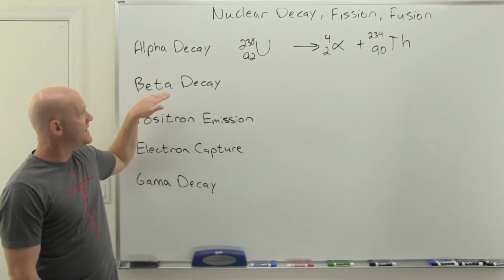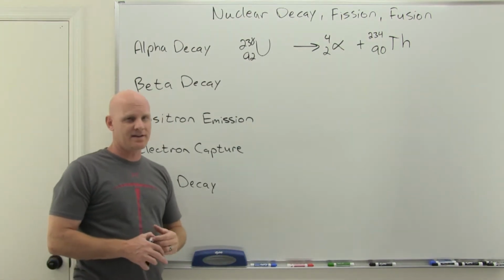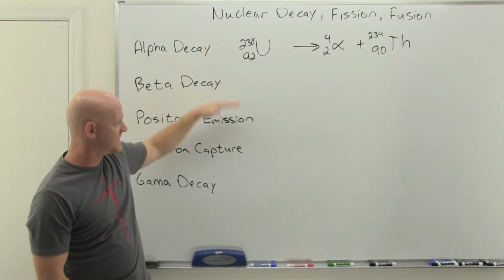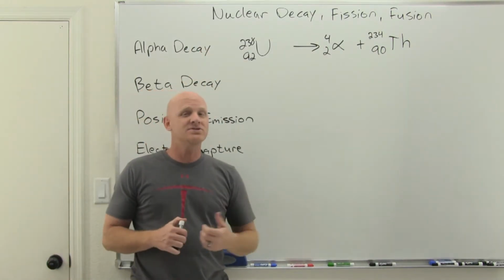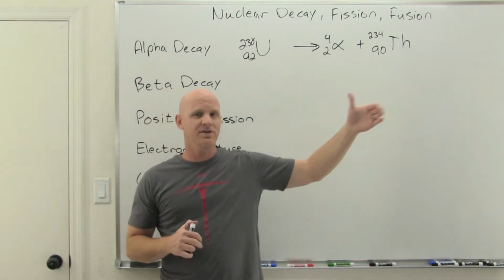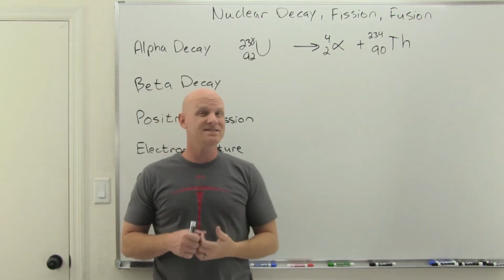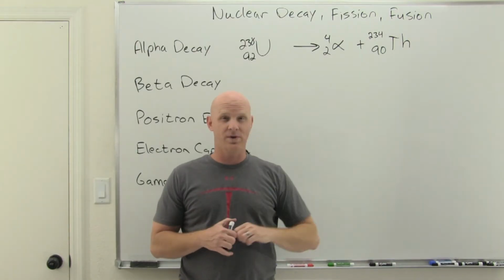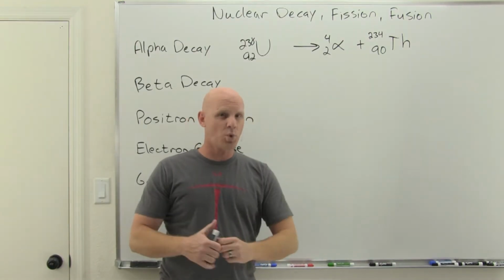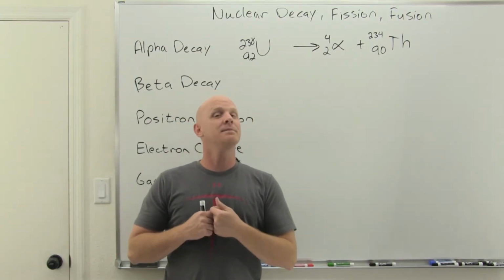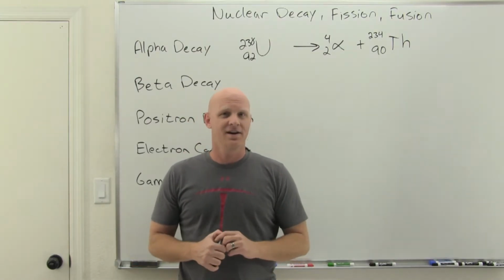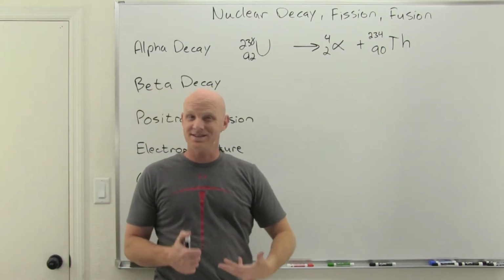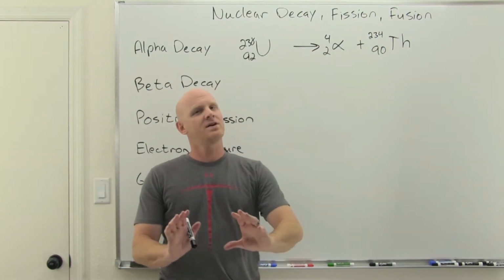All right, so next on the list is beta decay, and I want to point out at your table on your handout, by the way, where I've got all these categorized. The last column on the far right on that table tells you which nuclei are most likely to undergo these processes, and if you notice, all of the data in that column is grayed out, because it's not super important for you. In fact, I'm not going to give any real importance to it, but we can actually predict which nuclei are likely to undergo each of these processes, it turns out. But I'm not going to put that on you as a high school student.